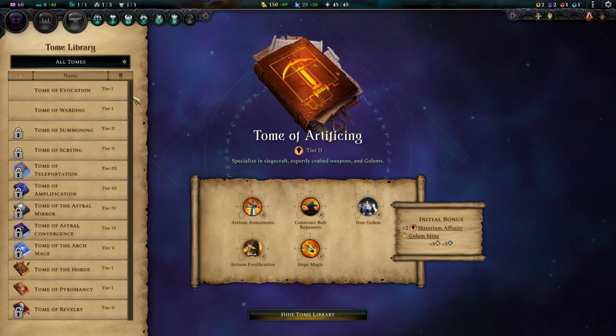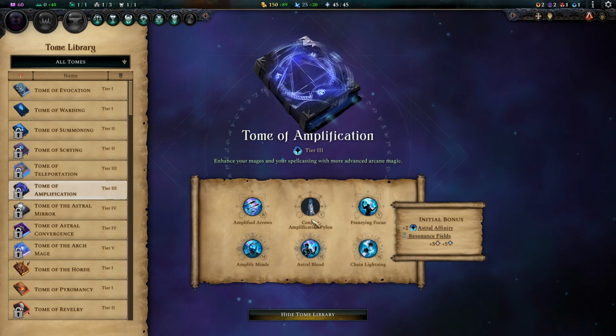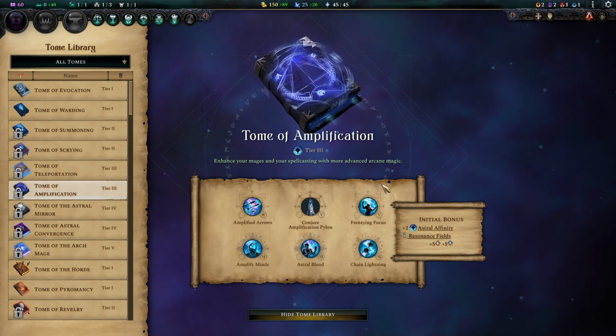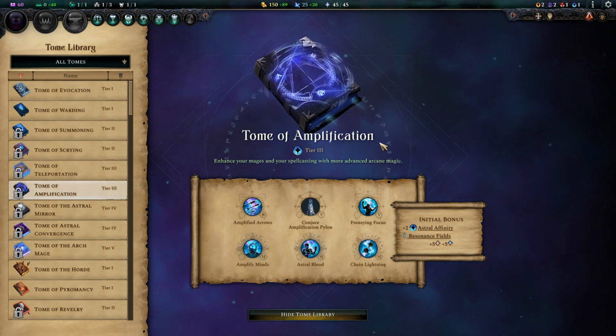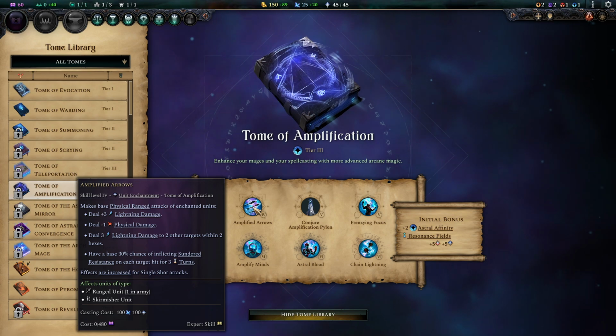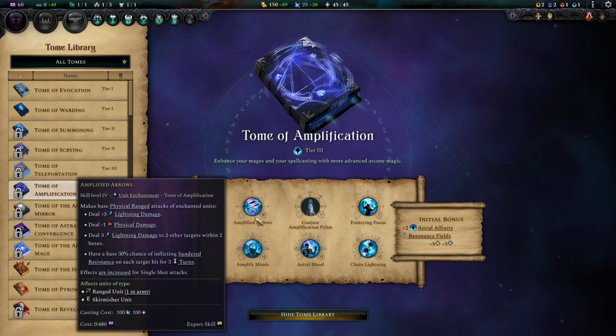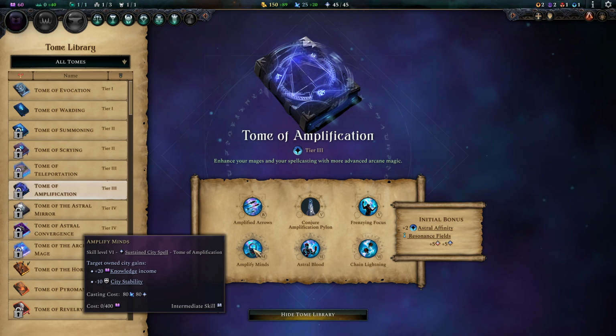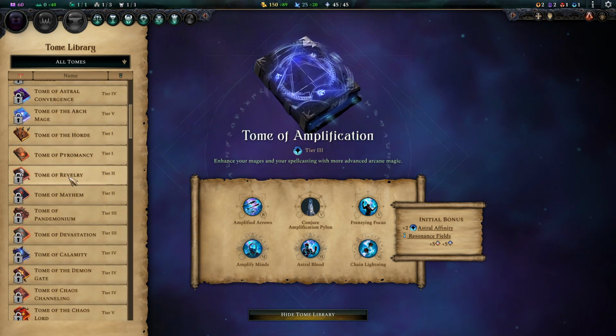With tier 3, I went for amplification because every build that features any form of battle mages loves this tome, and you also can utilize this with the amplified arrows. You have a Houndmaster, you have a unit that likes that, so there's nothing wrong with that, and you also gain some speed up in form of Amplify Mines.